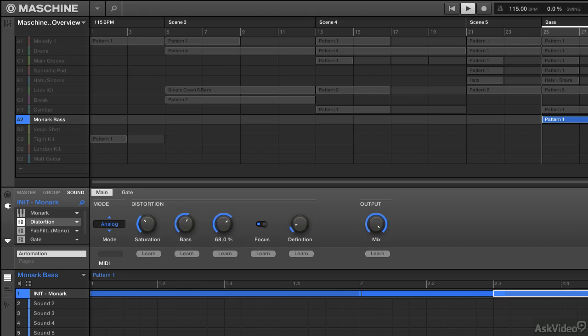I can get it back where I had it. So, you know, it's going to just add some harmonics. It's going to just make it pop out a little bit more, especially on smaller speakers. But it sounds nicer in the context now.